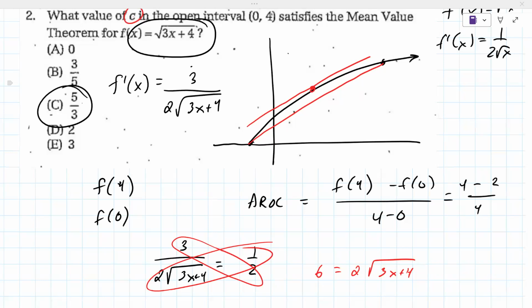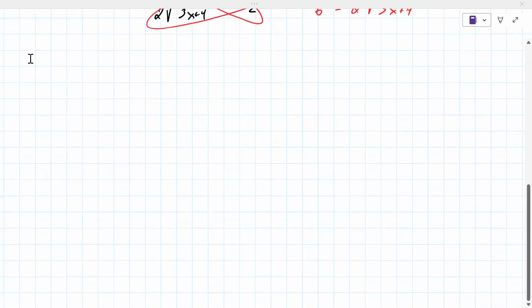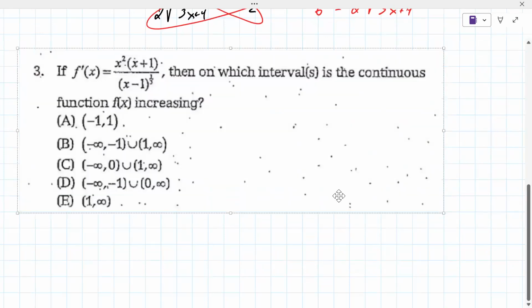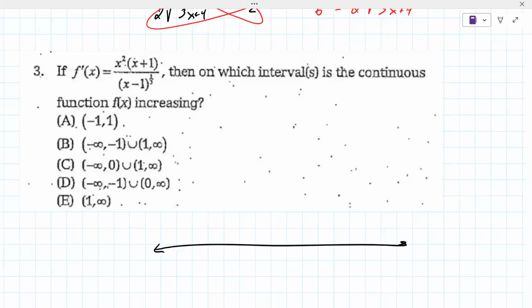As you can see, that took kind of a lot of time for this. I mean, it comes down to how fast can you take your derivatives, solve your algebra. It's just a lot of computation. So, all right. Notice they're giving you the derivative in this. And when they're giving you the derivative, figure out where it's increasing and decreasing. You make a sign chart.